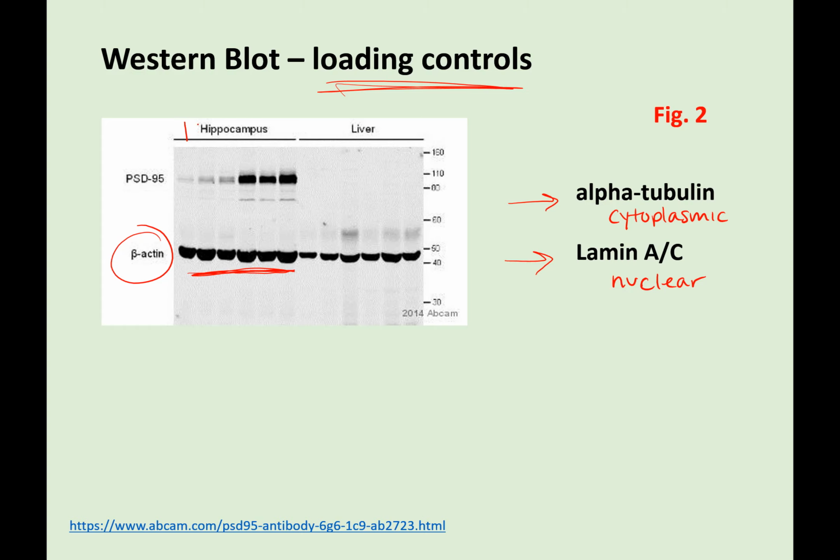So if someone just showed me this data and said, oh yeah, look at this sample, there's a lot more, I'd say prove that you didn't just load less into sample 1. That's the point of the loading control. And what you actually do is you take pixel images of this compared to this and you do ratios to show the actual difference. So we need two different types of loading controls because we're looking at two different parts of the cell.